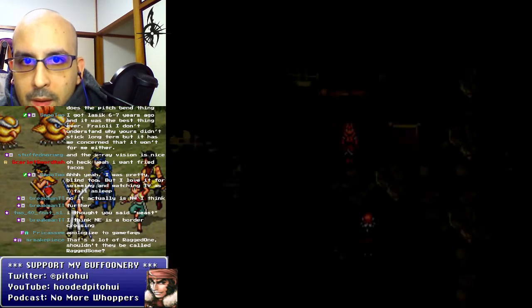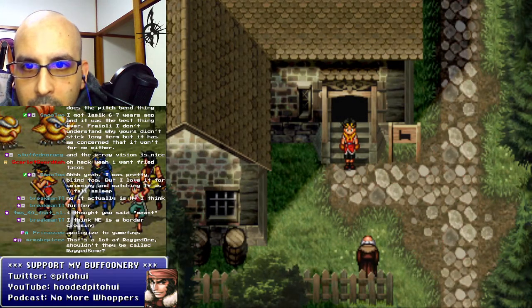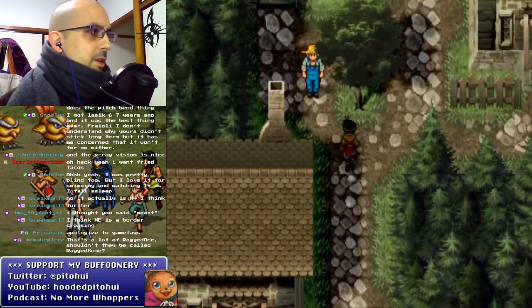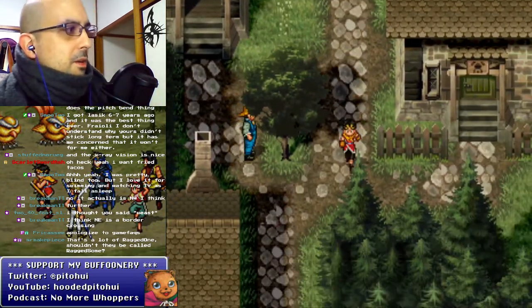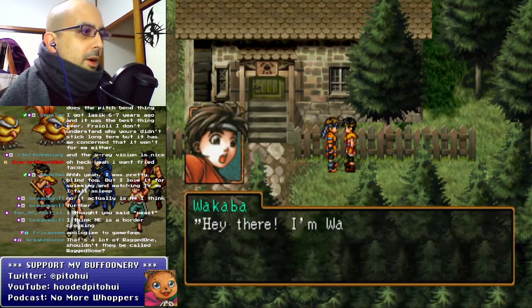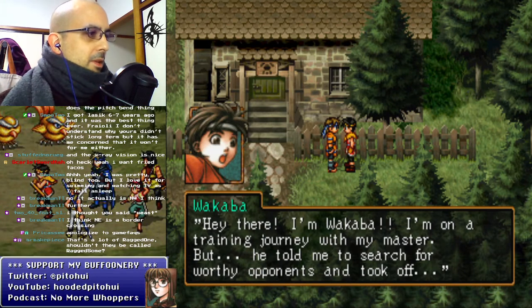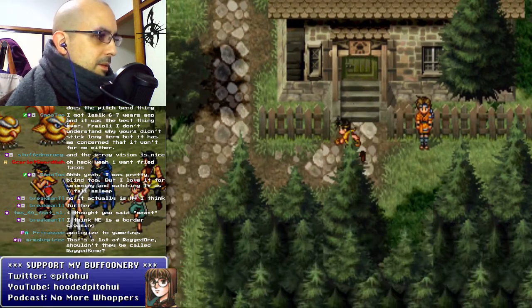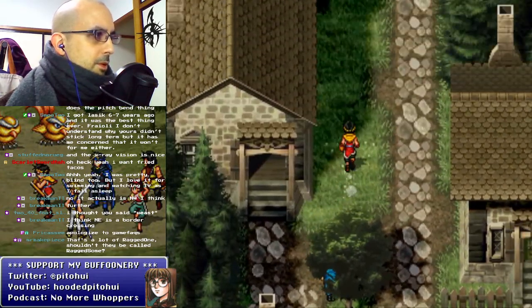Alright, what do I do here? Okay, so if I were doing the Clive quests, I would get one here, but I'm not. Is that Wakaba? Wakaba! I think I remember liking Wakaba. But I need to bring her master before she'll join up.